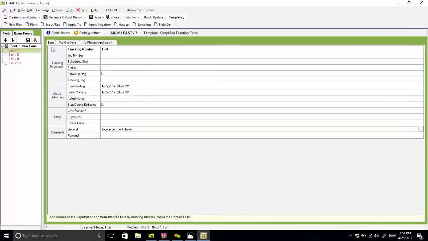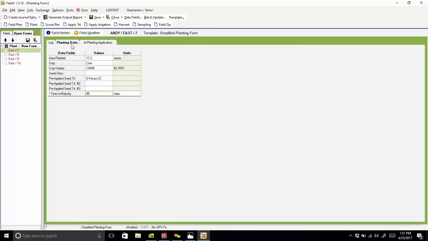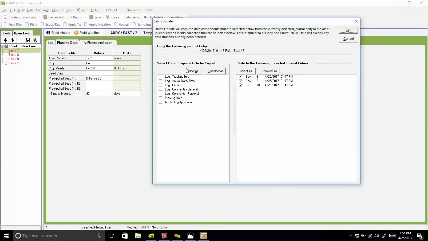And in this case, let's say that all 4 of these fields are actually going to get the same, they're going to be planted the same day with the same variety. What I can do then is click on Batch Update here. Click Select All here on the left side to select the data fields, data components that will be copied. So these are the actual kind of sections of this journal entry.